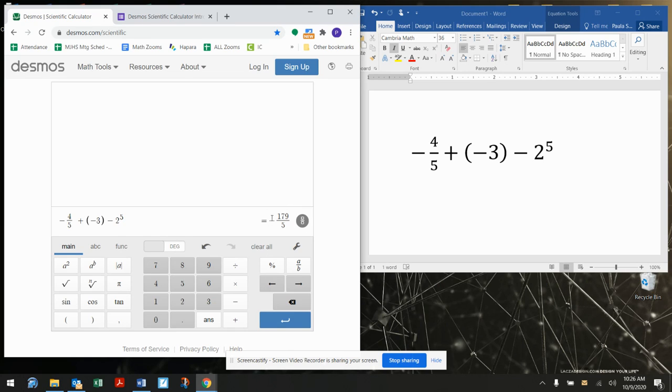Usually we like to see fractions as mixed numbers, but an improper fraction is correct as well. So again, we can convert between those two pretty easily. And again, the importance of spacing when we are entering in an expression really does change the output. So you got to be careful with those details.